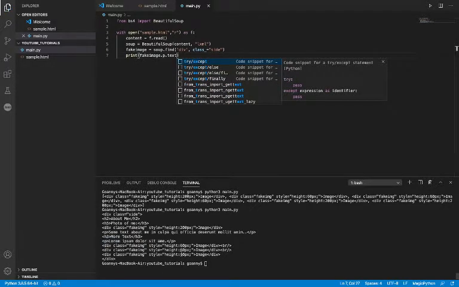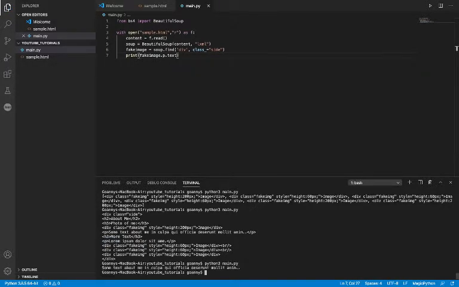What will happen here, let's see. It is giving us the result of the first element in this tag, and we can do that.